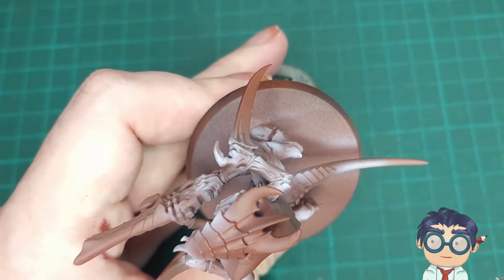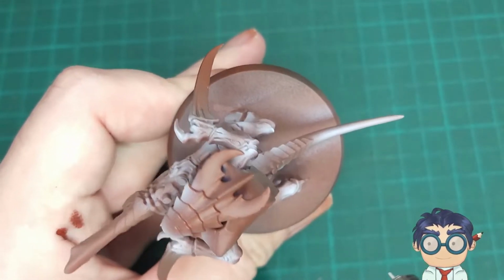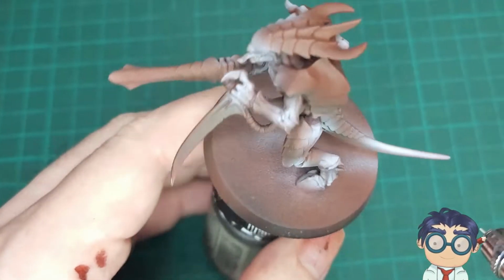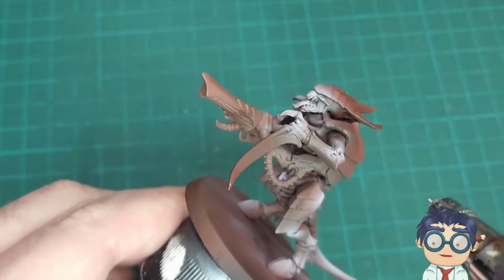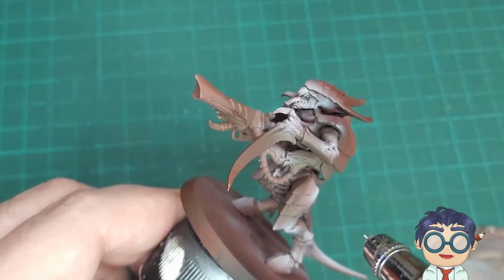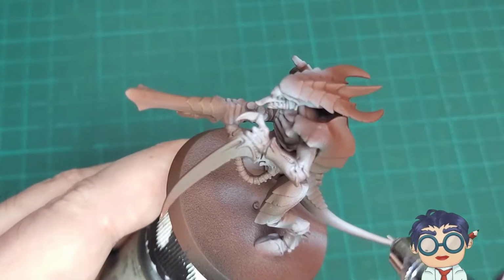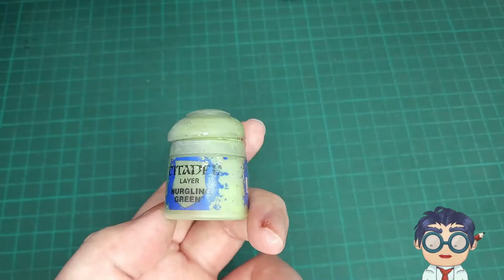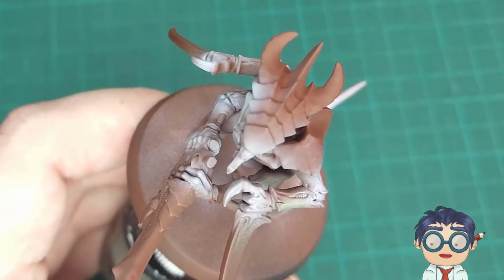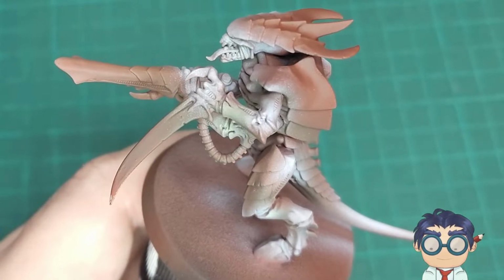So highlighting, just moving around, highlighting everything. Now, one of the problems with this kind of style of painting is, of course, the fact that you're going to have a lot of this red and this brown and this white. It kind of starts to look organic, but it's a little bit lacking something. As I mentioned previously, you kind of want either greens and or reds and or purples to make things look a little bit more realistic.